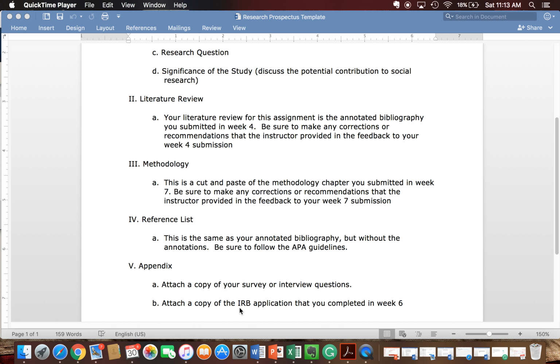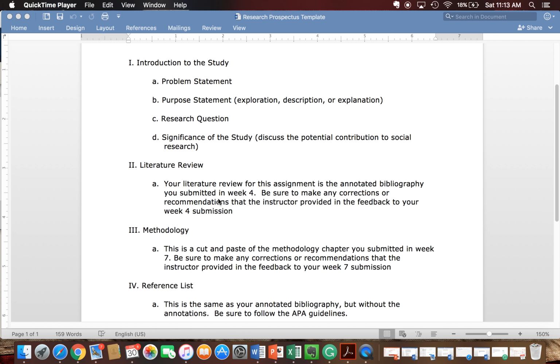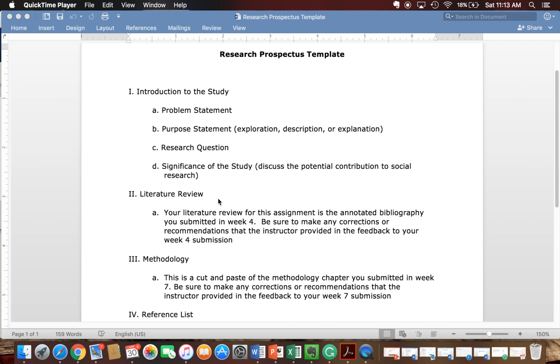So as you can see, each week we build upon, we get feedback, we correct whatever feedback, and we have then created a module, a portion of our overall prospectus. Then when it comes to week 8, you combine all these together, you put them in one document, and you are able to submit. And that is our critical assignment, and that is the objective of this video.